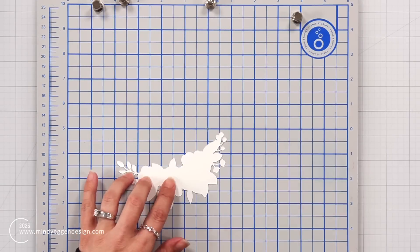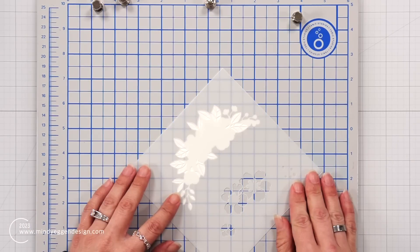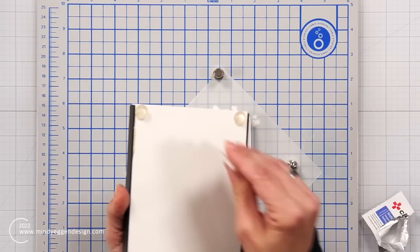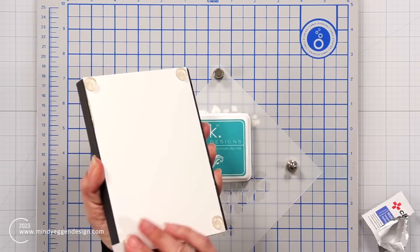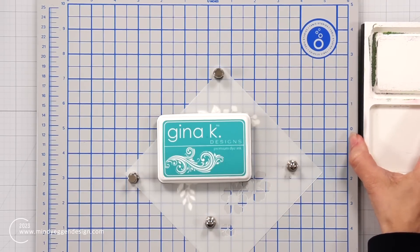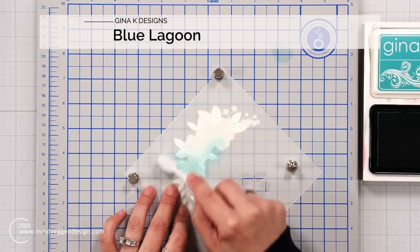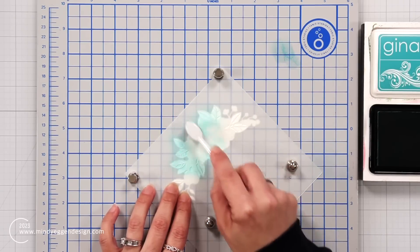I'm starting off with my magnetic work surface. I added some repositionable tape behind this layering piece. That white piece — I used the open area die to die cut that out of layering white cardstock, and then I have a stencil placed over the top. I like to use my ink stands which have rubber feet, but sometimes they just pick up stuff from my desk, so I wiped those feet down with an alcohol wipe pad. Now it's nice and stuck to my glass surface. Here's a look at that curved floral die with the shadow die that cuts out the stenciled image.